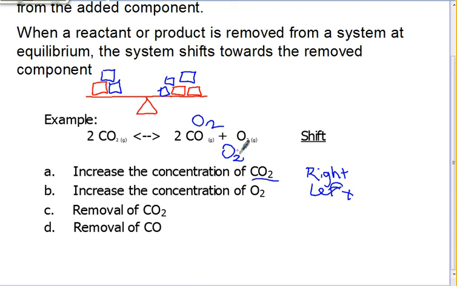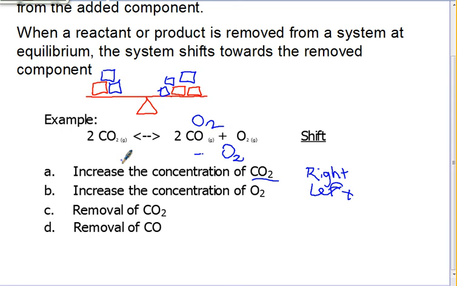Do you guys think we'd have more collisions on the product side or less collisions now that there's more oxygen? More. We'd have more, and then this reaction would shift left because there's so much more on the right side to collide, it would shift left. Shifting means it would react and move left.